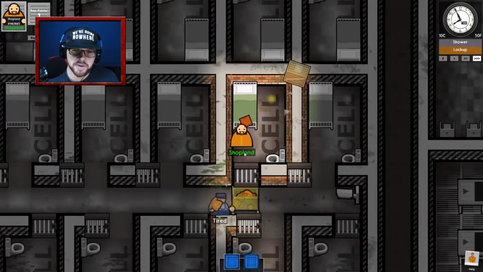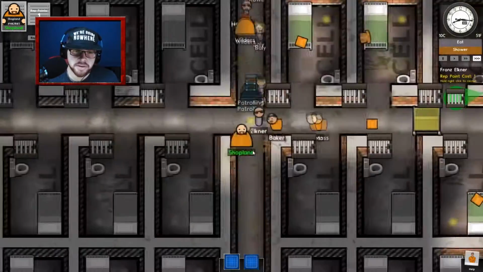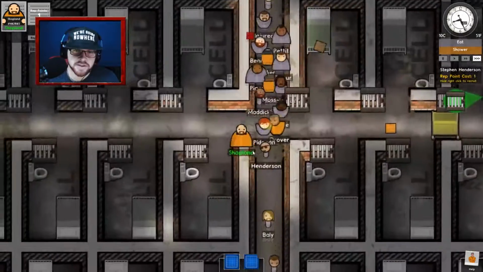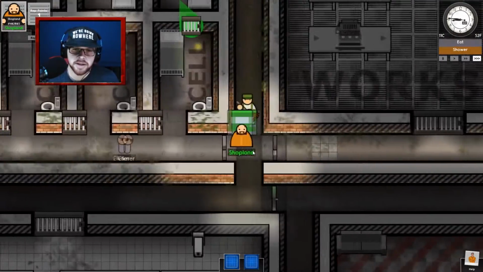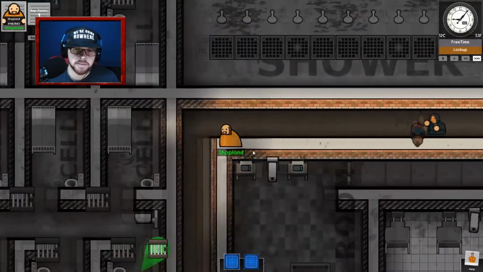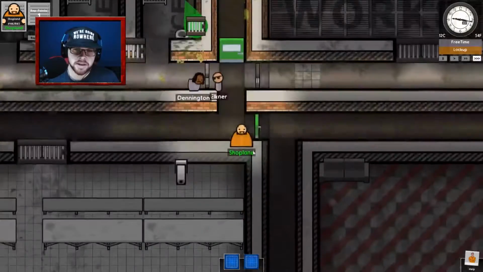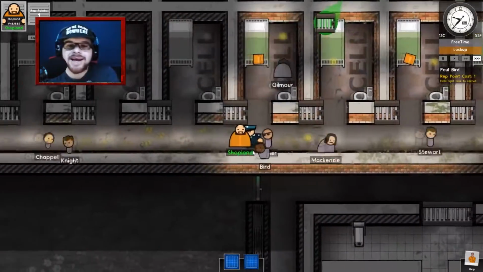I'm not arrested anymore, actually, I don't think. So now it's my shower time. Where do I go for shower? Shower's down here. Oh yeah, I remember where my shower is. Let's come out here. Oh, I'm in the wrong place. My bad. Can I get back out? Thank you. Oh no, they're taking me. I went the wrong way.